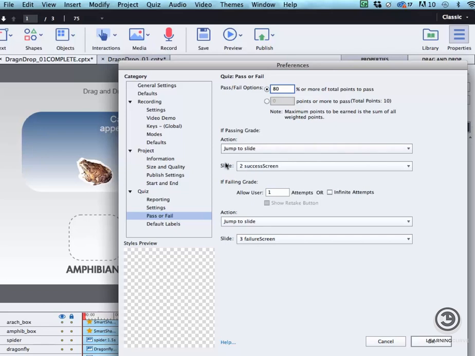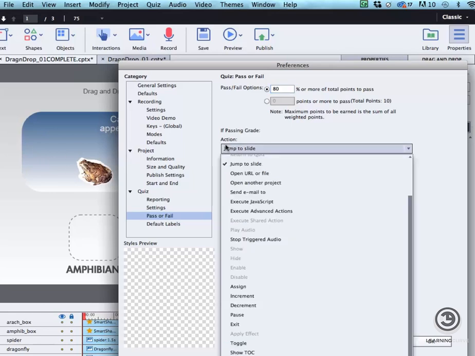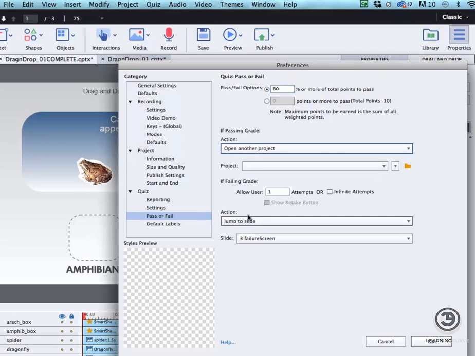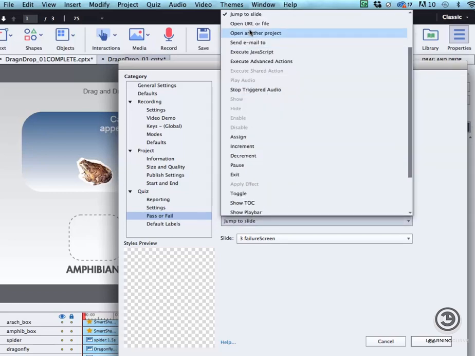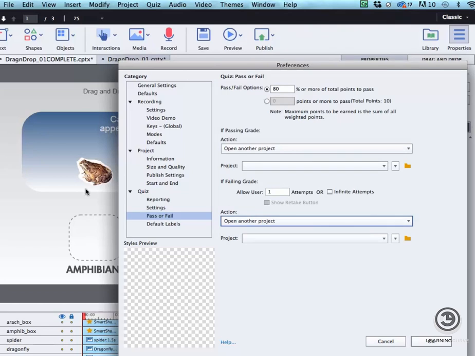And then once again, what should happen if they should pass? Now, bearing in mind that this is just one interaction currently, I'm going to rather choose a broader result or a broader consequence for passing or failing the entire quiz, of which this interaction is just one section. And I would say rather, should they pass everything, they then go to a new project, which is now part 2, or the next chapter, or something more difficult. And if they failed, it would open up perhaps a remedial version of the work or an earlier section that they could revise and repeat.